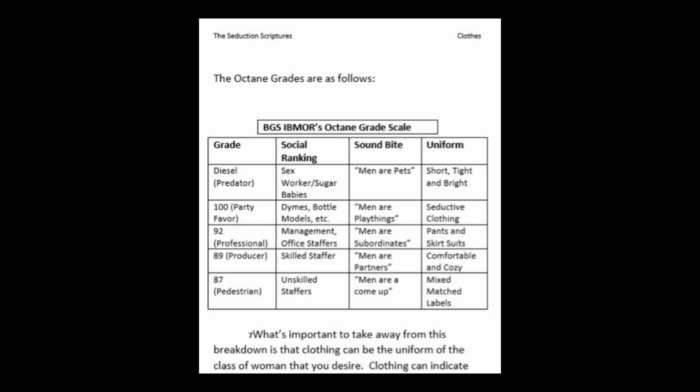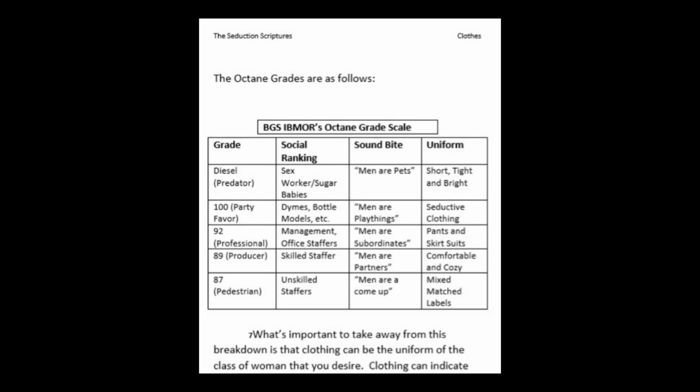But I do this specifically because in the select manosphere, we do not go below the 87 Octane grade. If you're encountering a woman or a group of women, a female group hierarchy, or whatever, who are displaying behavior, who are dressed in a way that is dipping below the 87, run. That's the only advice that I would personally give. I'm sure BGS will include the 85 for his deep dive in his book. But for the sake of my book and the perspective of seduction, I left the 85 out, and that's the only thing I'm going to note.